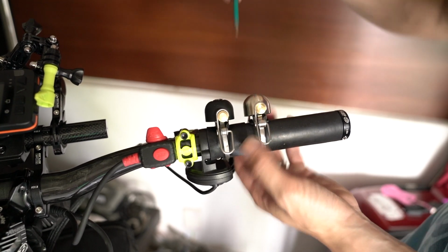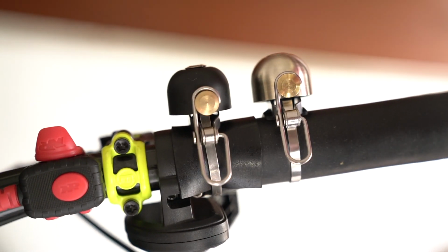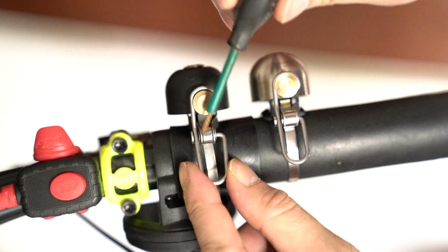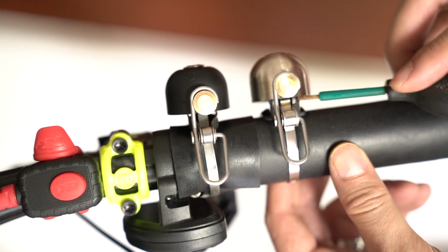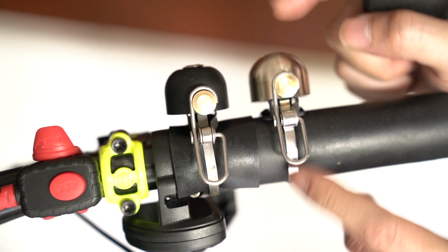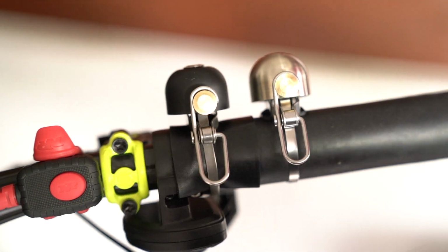Okay, so this is gonna be the ultimate test. You see that there's a little bit of free play. You can see there's a tiny bit of free play on the Rockbros down here, whereas this sits very nice and flush. The Spurcycle is very nice and flush. On the underside of it, it's metal. This one right here, I'm not quite sure what it is. You can see that the branding of Spurcycle is etched onto this lower piece, whereas for the Rockbros, it's just raw metal. So this is gonna be the ultimate test between these two bells.